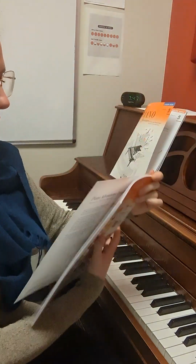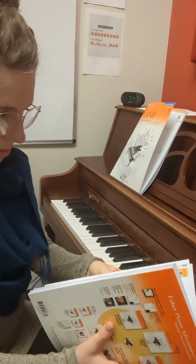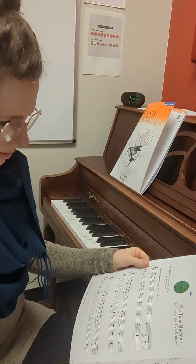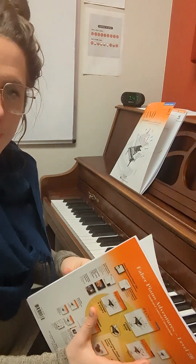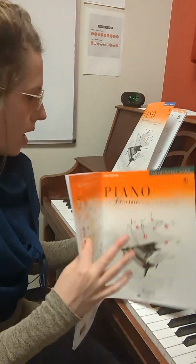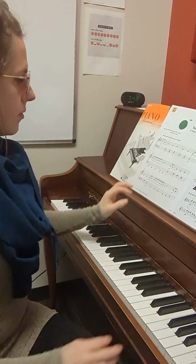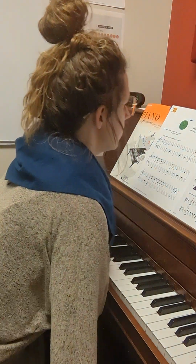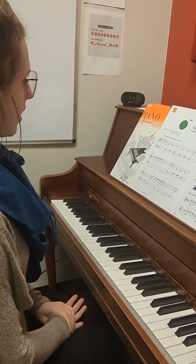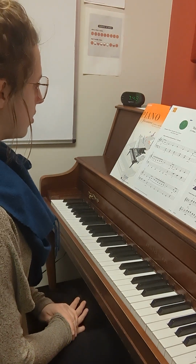Let's see what we had. I'm assuming we had performance. And if we didn't, I'm gonna perform it for you. I don't think you have your technique books. I think we ran out. So the Time Machine stops at the 18th century. Dynamic check. Remember the P is piano, F for forte signs. Allegro moderato, moderately fast.